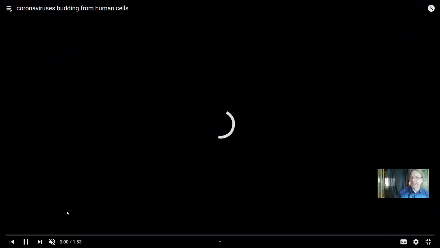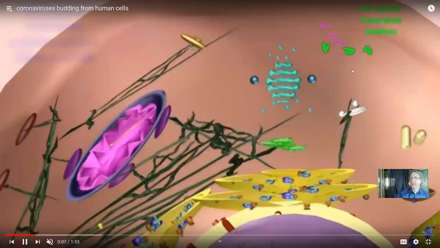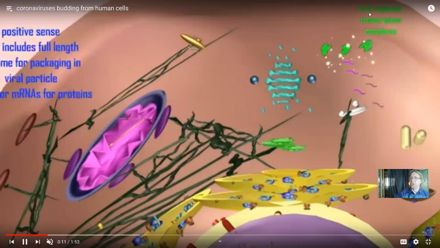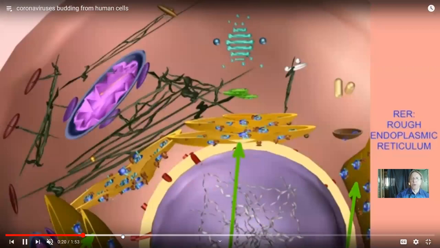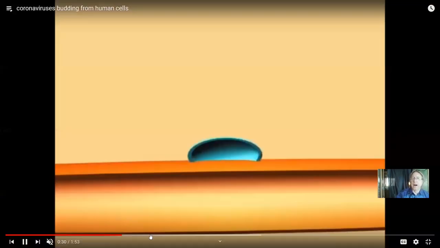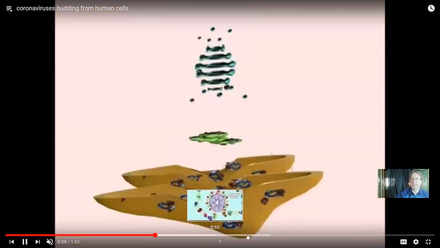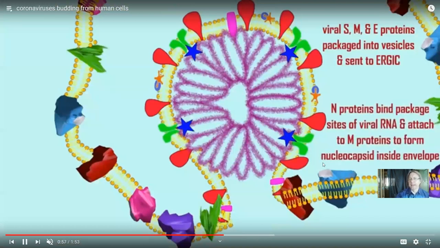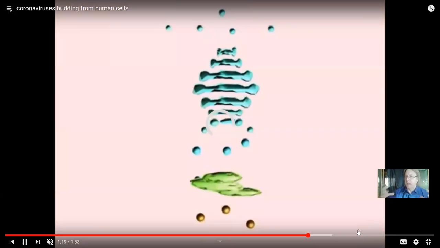But suffice it then to say that the virus replicates its own nucleic acid. This is an RNA virus. And so, it uses the host machinery to replicate its own molecules, which include viral replicases, which then go around making more and more of the instructions to make the viral RNA. And then in membranes, other molecules of the viral RNA then make the viral proteins.